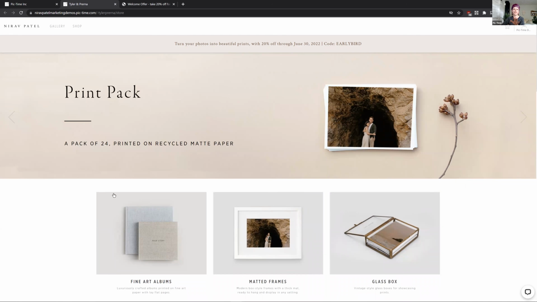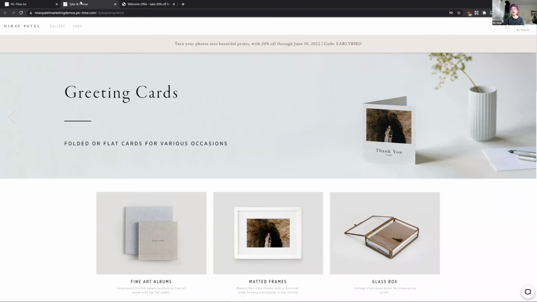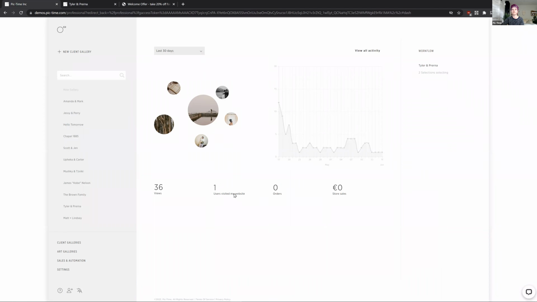And of course, there's a lot of other functions of the gallery that the client can do. But we'll go ahead and hop right into it and go into the photographer dashboard side of things to take a look and set up our store pricing. So, designing the gallery and things like that is pretty straightforward. And then the store pricing can also be pretty straightforward, but you could spend quite a bit of time on your store pricing if you like.